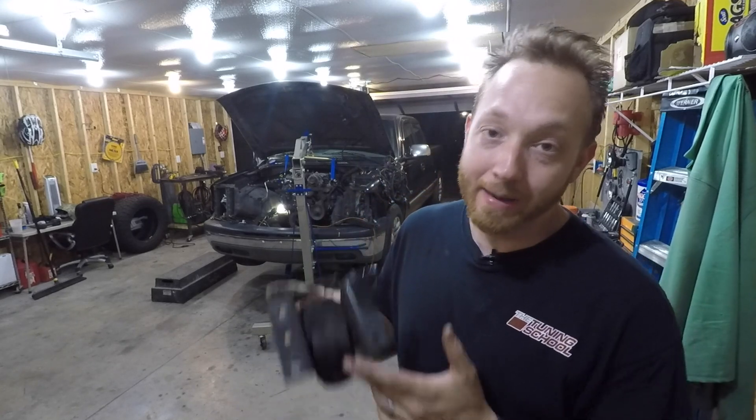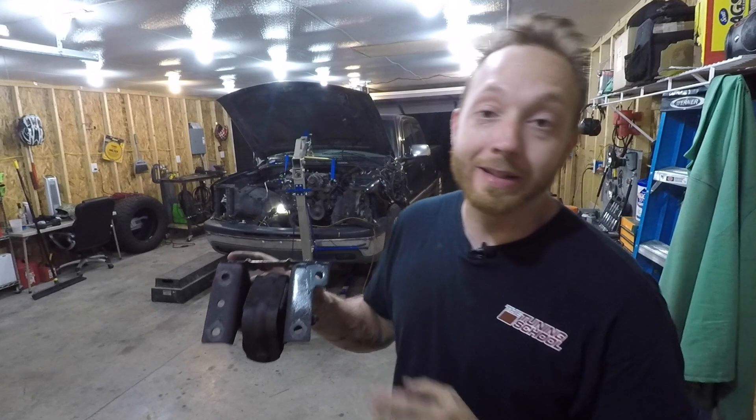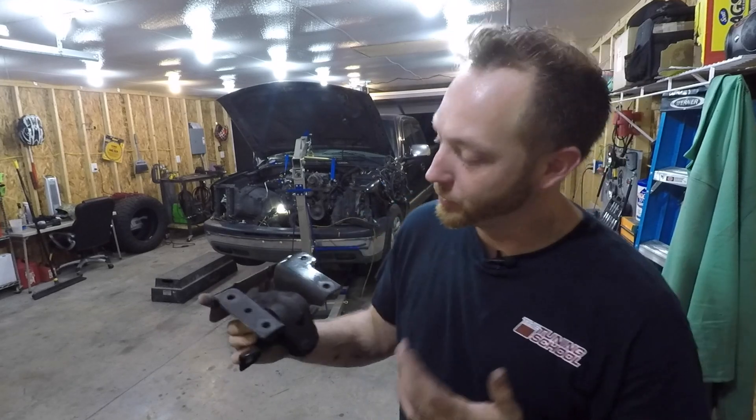I finished up the passenger side motor mount by filling in the hole, grinding the welds nice and flat where it bolts up against the block, and hitting it with a coat of paint to prevent rust and make it look good. Now, the steps I've taken here today are specific to a Silverado or Sierra 1500 two-wheel drive with rack and pinion steering. These steps might be a little bit different if you have a half-ton four-wheel drive with a steering gearbox instead of rack and pinion. Or if you have a Silverado 2500 HD that could have come from the factory with an 8.1, I'm told you can actually buy the correct frame mount and don't have to do any custom fab work at all. They never made an 8.1 half-ton, so I guess you've got to get custom.